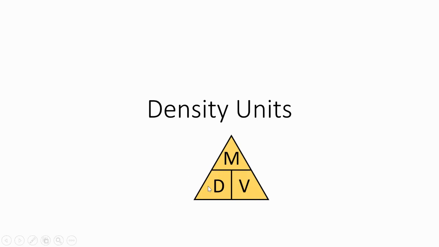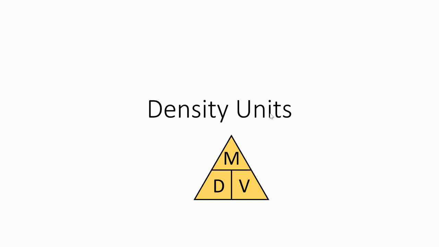So what I want to talk to you about today is density and using density, particularly converting between different units. Density is what we call a compound measure, and to work out density problems, we use a triangle as we do with speed, distance, and time. Here we'd be using density, mass, and volume. Specifically, I'm going to talk about what people find difficult: converting between different measurements of mass and different measurements of volume.